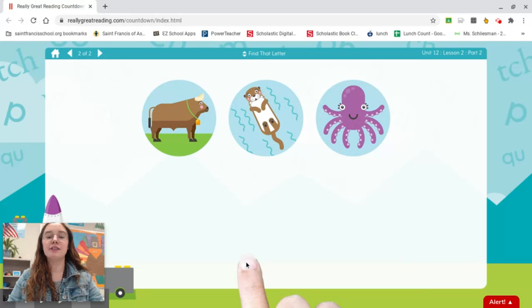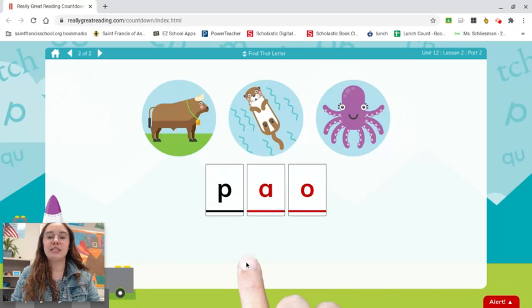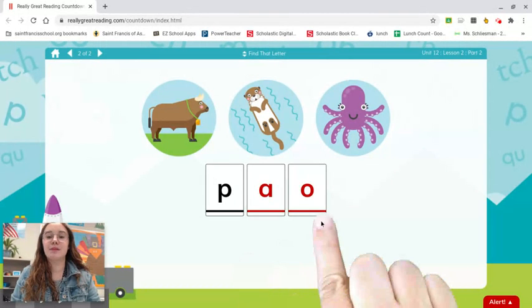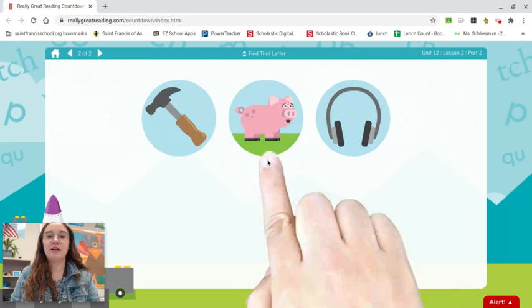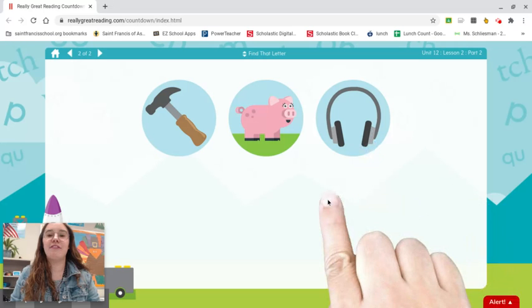Ox, otter, octopus. What's the beginning sound? Ah. Point to the letter that spells ah and say its name. O. Hammer, hog, headphones. What's the beginning sound?